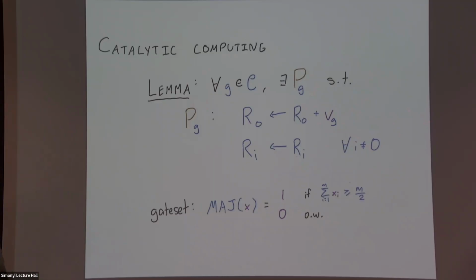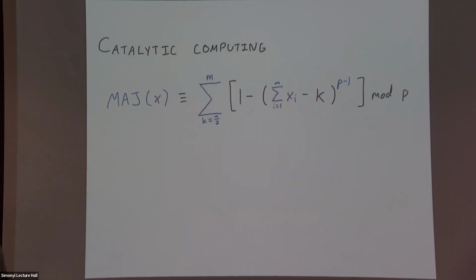And I want to take one more step into this and say that the first thing you have to do is convert majority into an equivalent arithmetic form. So they show that, all right, these are the inputs, x1 to xm. If you take their sum, you get just the number of bits that are 1. And let's say that number is actually k. So if you subtract off k, you get a 0 in here. And if it's not k, then you get something else. Then if you raise it to p minus 1 mod p, we know by Fermat's little theorem, this thing becomes 0 if and only if the number of ones is exactly k, and 1 otherwise.